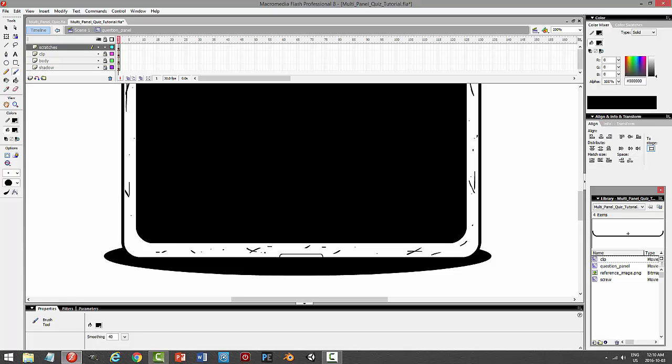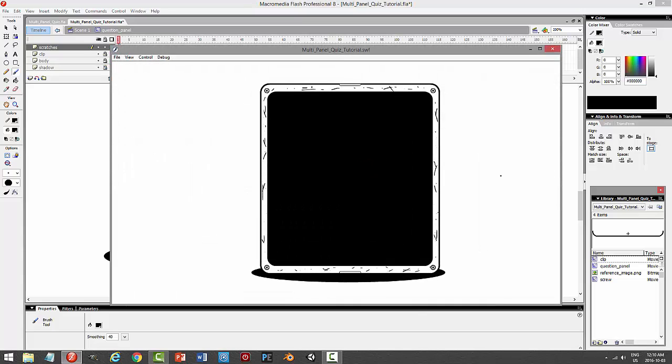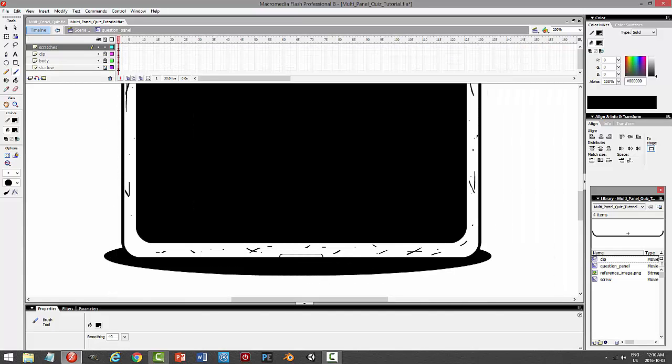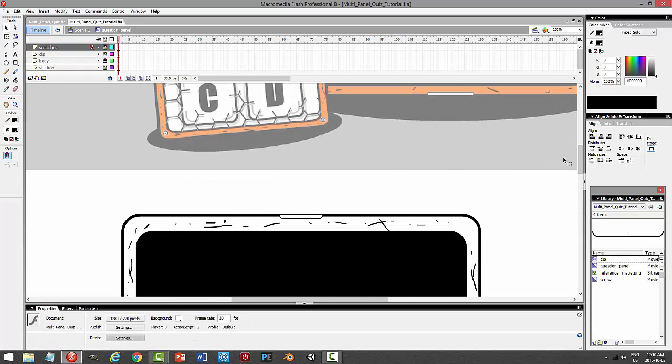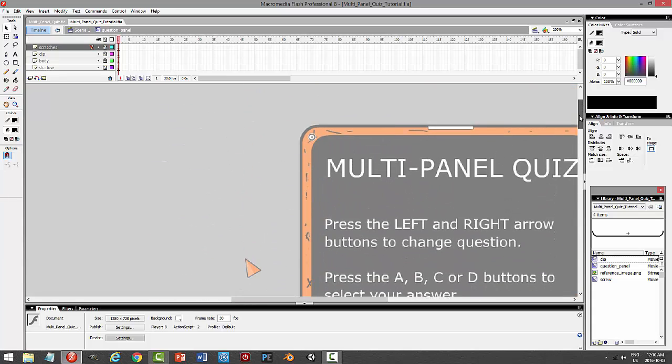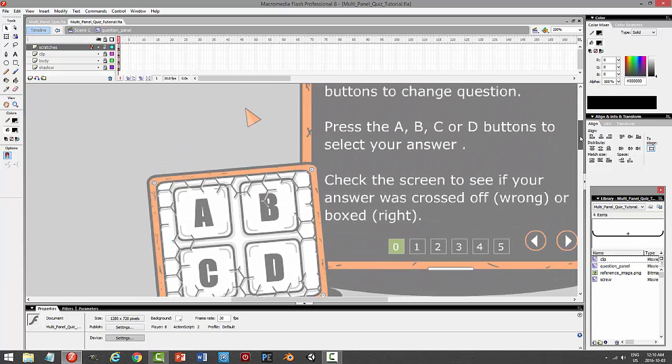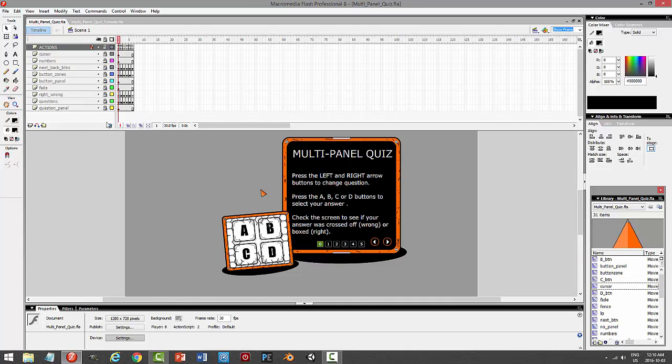And okay, so let's see what that looks like now with the screws in there. Very fancy, right? Yeah, it makes it a little bit more interesting to look at. Okay, so there are my scratches layer. And okay, let's come back up. So we got most of that stuff. Now, let me just see where I put some stuff. There's my question panel, my fade, my questions are there.